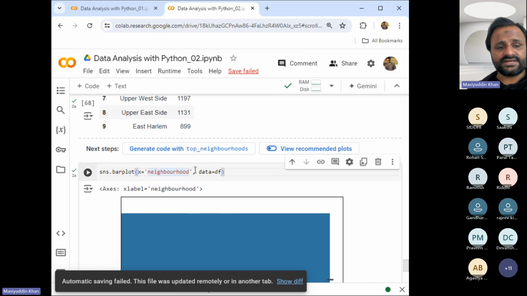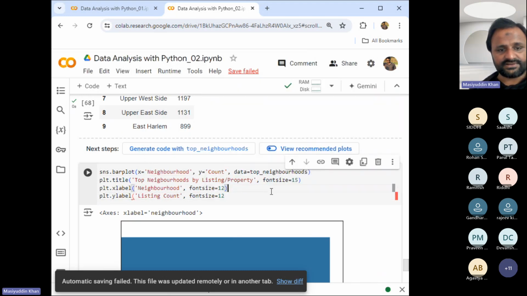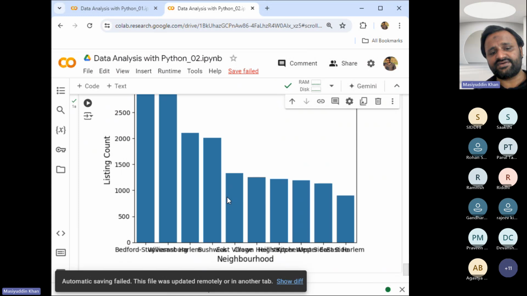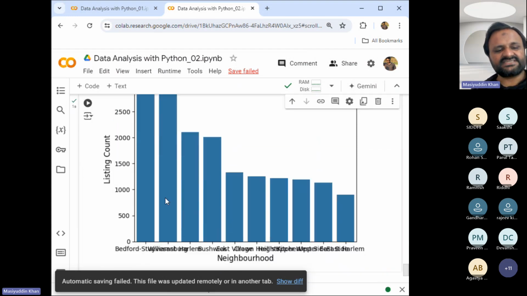So x is neighborhood as it is, and we can take sns.barplot. You can see that I am taking the data, and the font size and everything is going to be here. Now we have to draw this. You can see that it now looks a little bit better, but I am going to change it more because the understanding is difficult.